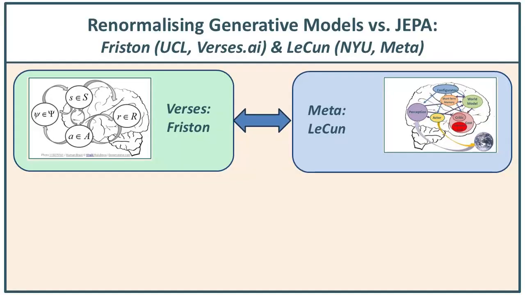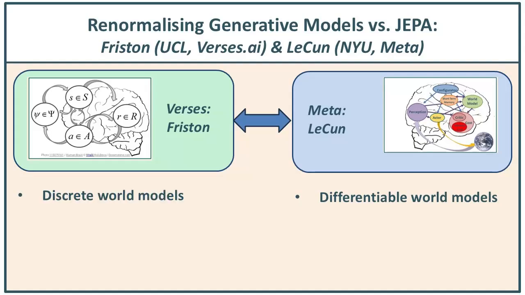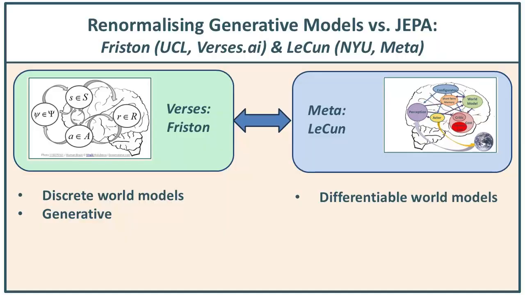Friston and colleagues describe this as generalized Markov decision processes as discrete models. A quick contrast with LeCun's JEPA: JEPA talks about the need for a differentiable system — so it's continuous, smoothly differentiable. Active inference uses discrete models, taking things through a Markov decision space. Over in JEPA: continuous, differentiable. In active inference: very explicitly a generative model. In JEPA, as LeCun keeps making clear: not generative. So there are two different opposing points of view on these two competing AGI frameworks.